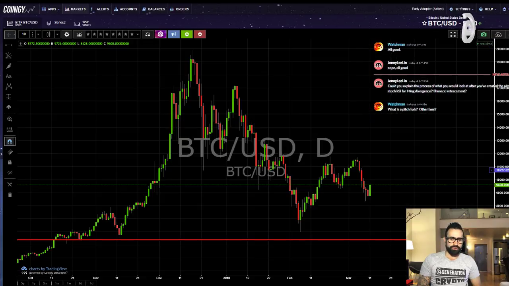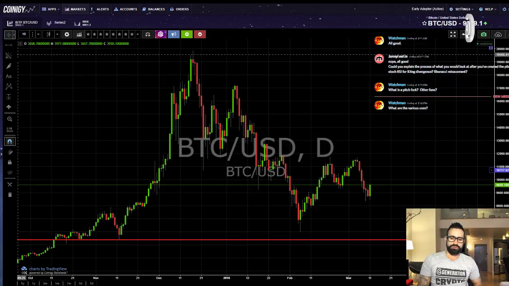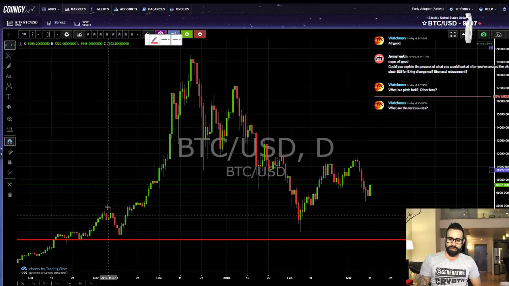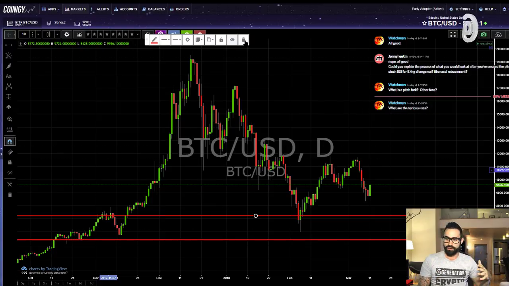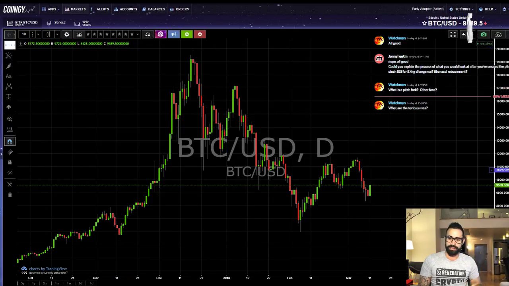So I'm not going to cover pitchforks. The reason I don't, Johnny, I'll go right back to your question. I'm going to cover the pitchfork. This is what's wrong with a pitchfork. A pitchfork is essentially going to do something like this, where it's going to restrict the price in this range where it's not going to break out of the range. You're not going to get as many bounce points.